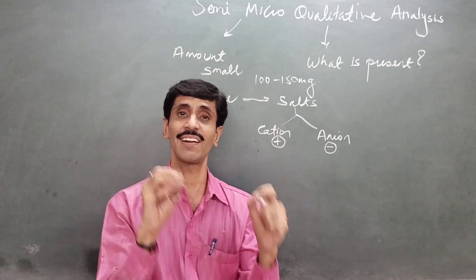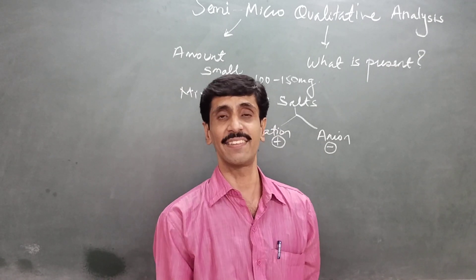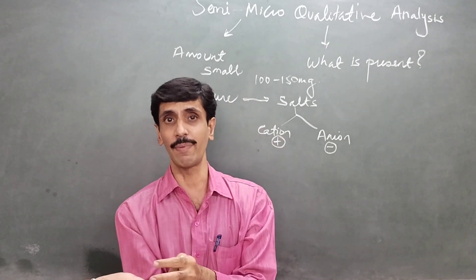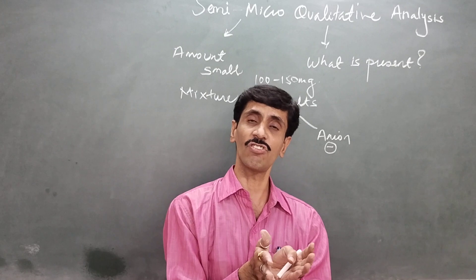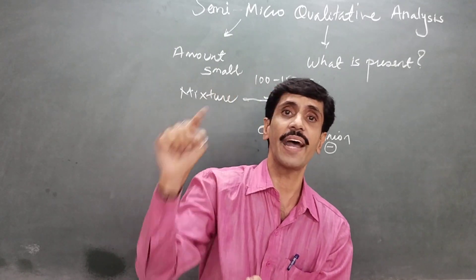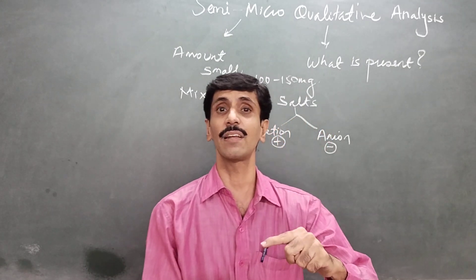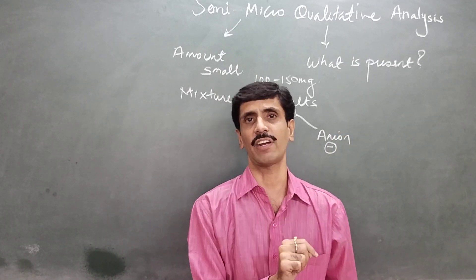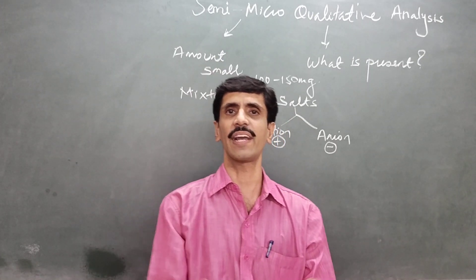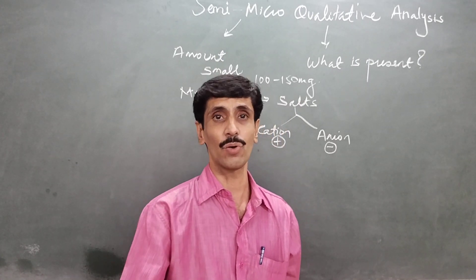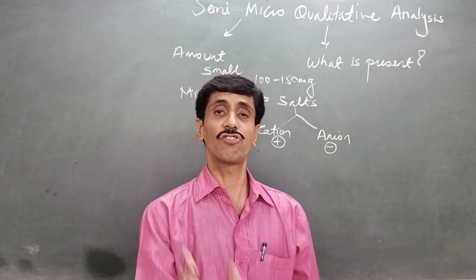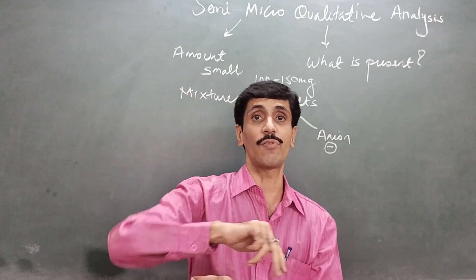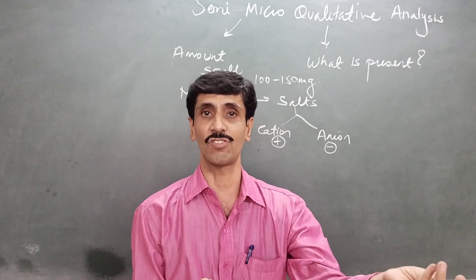Also, generally — and there are exceptional cases — when we talk about metal oxides, metal oxides when they come in contact with an acid result in the formation of a salt. A simple example: if I take calcium oxide and treat it with hydrochloric acid (HCl), I get calcium chloride, and calcium chloride is a salt. So generally, if a metal is in the form of an oxide, it is not directly considered a salt; when it comes in contact with an acid, then it forms a salt.